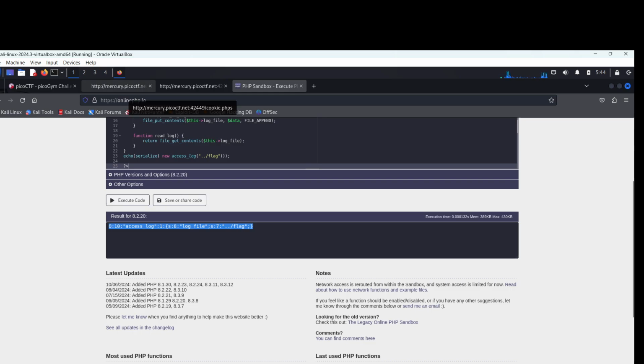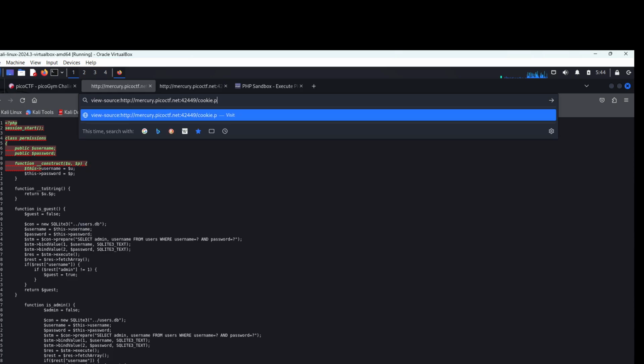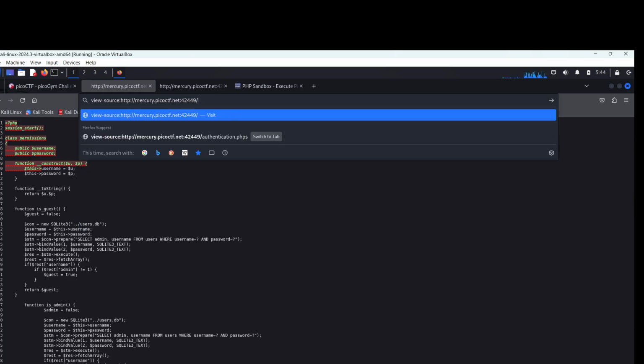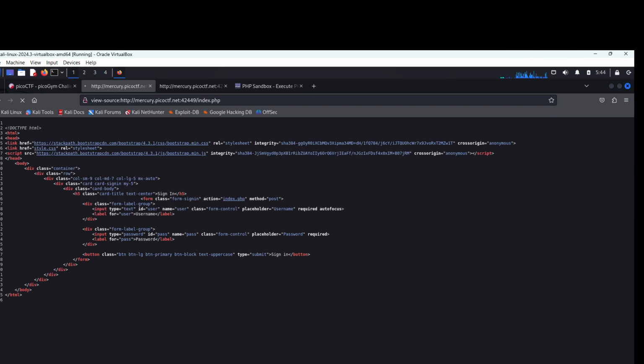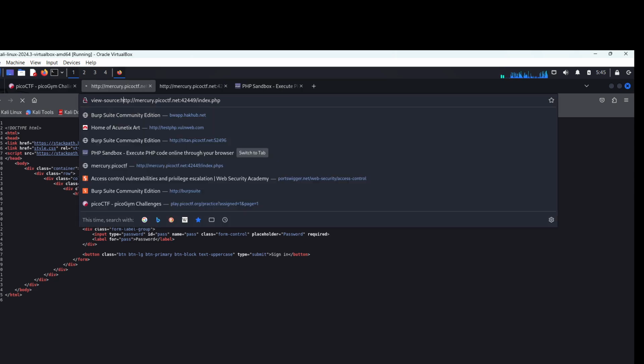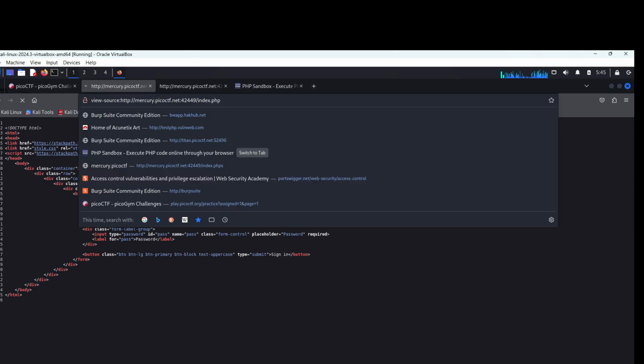As you can see from the window, the PHP file here.